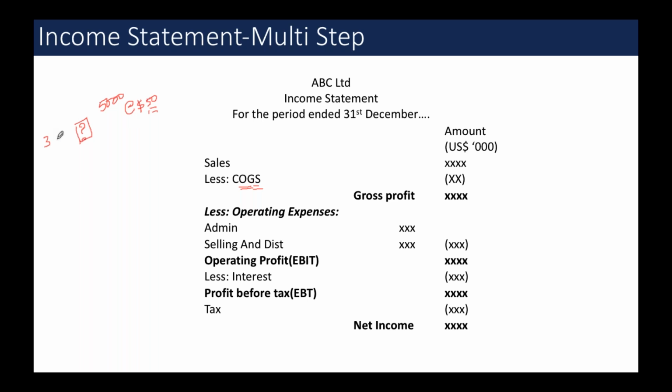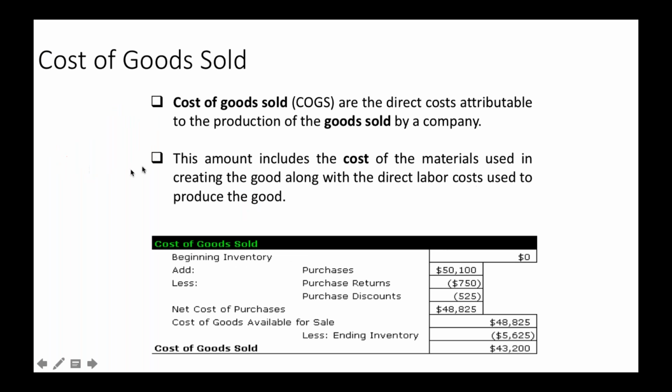Purchase price was say $30, but $30, where is it available? At the supplier's place. We move the goods to our warehouse by spending say for example $10. So your cost of goods sold is $40. Selling price is $50, giving us a gross profit of $10 per unit. It is giving you $10 times 5,000, $50,000 gross profit. So the cost of goods sold can be calculated with the help of a formula, that is beginning inventory plus purchase of goods.